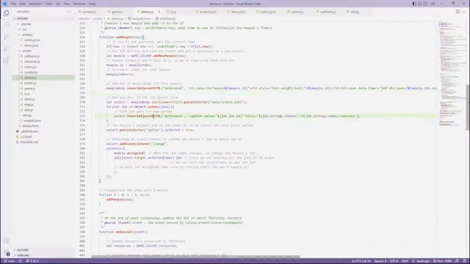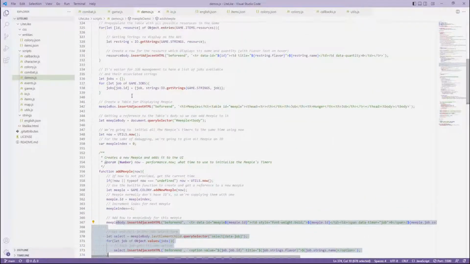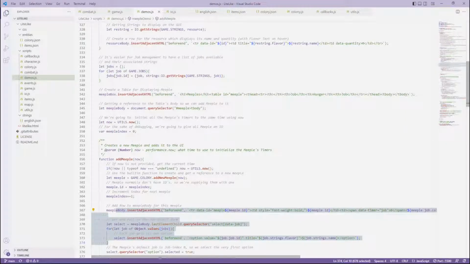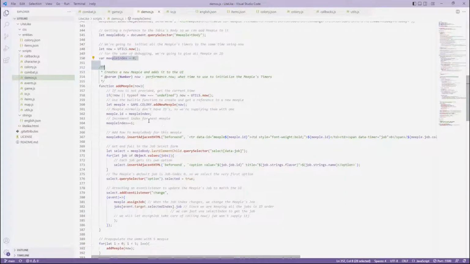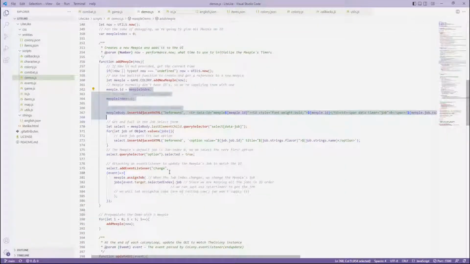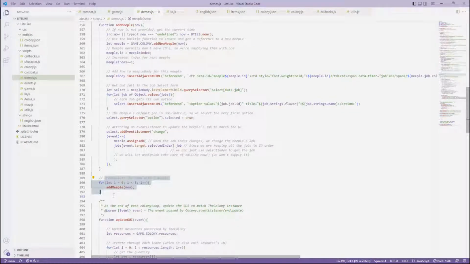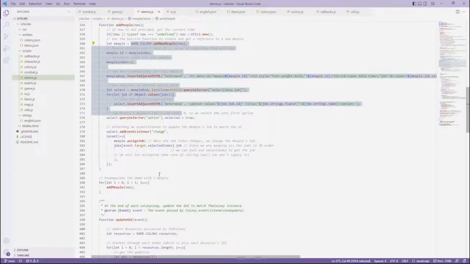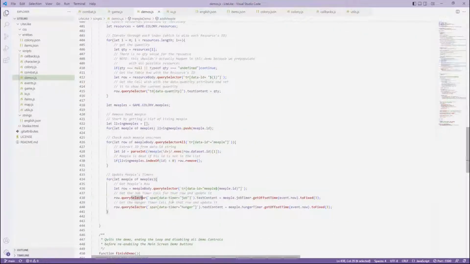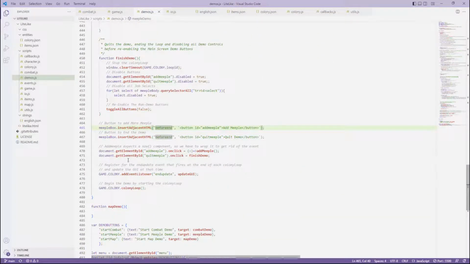So anyway, as previously stated, I wanted to add jobs in there, job select in there. So that's this bit of code right here. And because we added so much code, instead of keeping add meeple separate from where we generated the meeples, which used to be above add meeples, I just put that all into add meeples. So we only have 1 code. And now in order to pre-populate our 5 meeples, we just call add meeples, which is the same exact thing that gets called on the add meeples button down here.